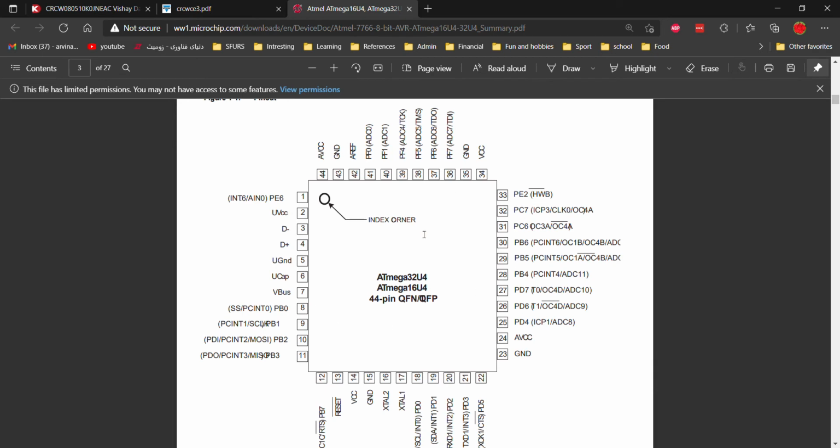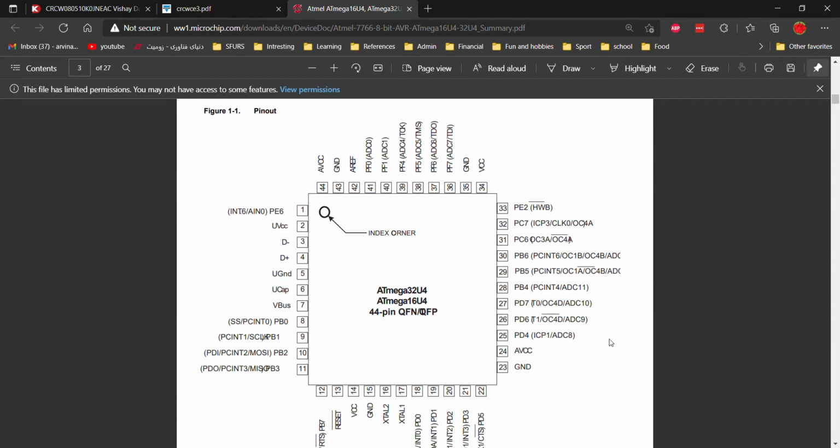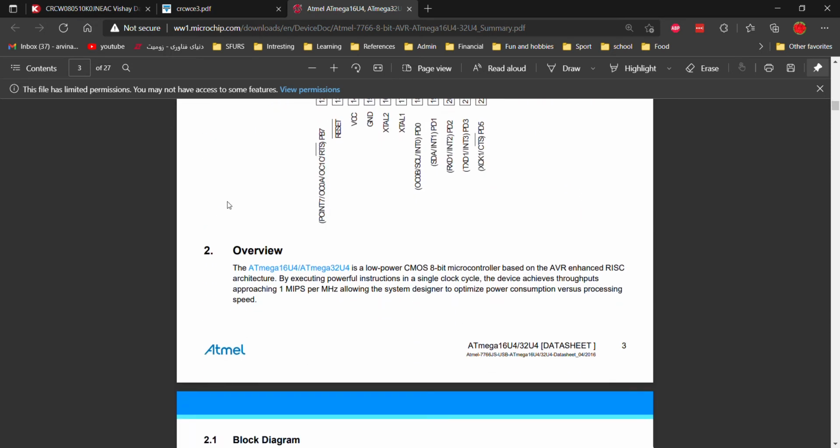Now, for a simpler chip like this, the component names and everything are written in front of it. That's how you basically determine which pin should be called what and where it should go. For example, if you want to group all of your pins together into different parts, as we discussed in lecture 2, you can choose the same ports to be on the same part. For example, port B, port B, port B can go together. Port C and C can go together. You can separate the power pins if you like. You can separate the USB section of the chip and all that kind of stuff that you can control yourself.